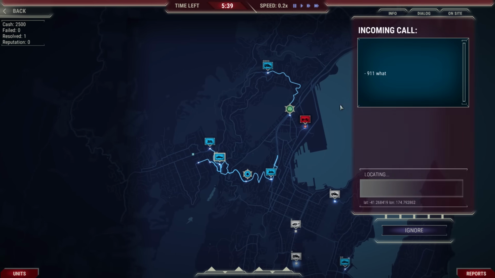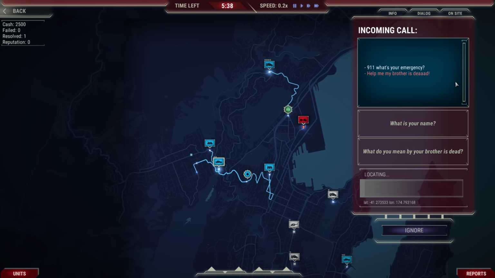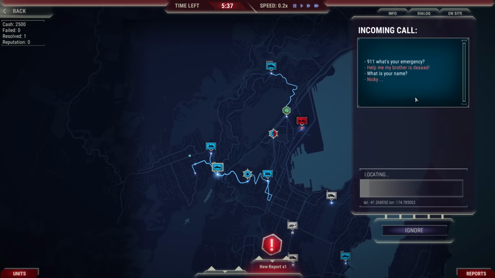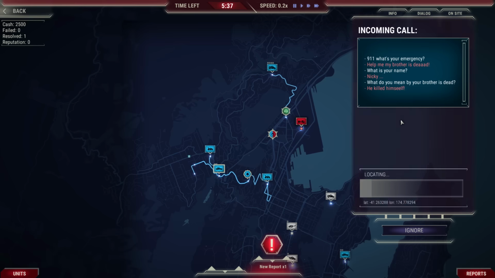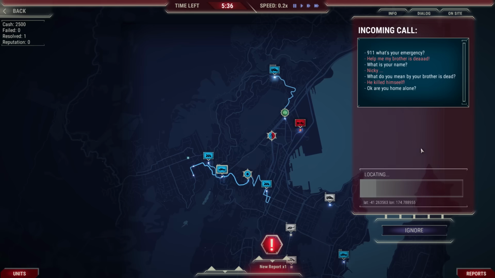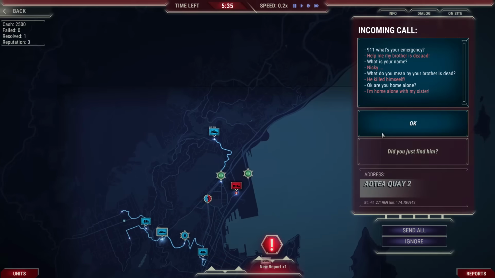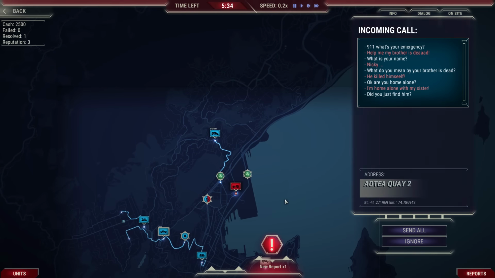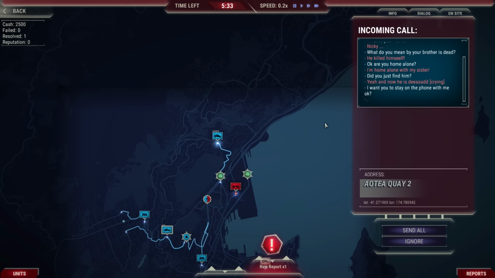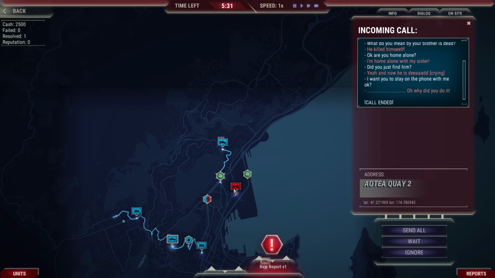Okay, new call. 911, what's your emergency? Help me, my brother's dead. We'll go for this. What do you mean by your brother's dead? Killed himself. Are you home alone? I'm alone with my sister. Okay. Yeah, no, he's dead. Oh god, that's a bit depressing. Okay.